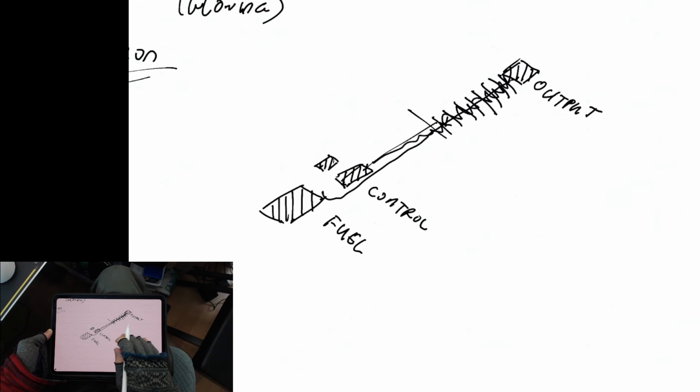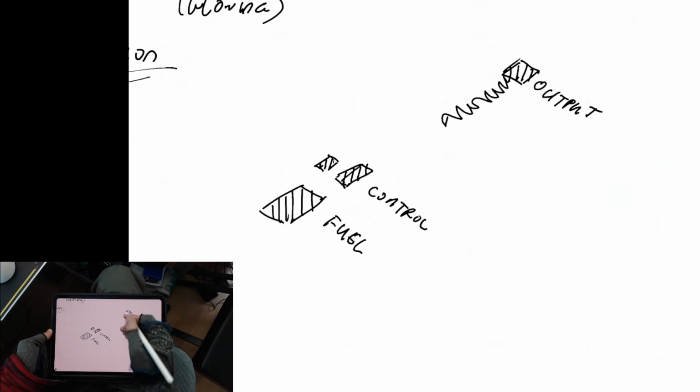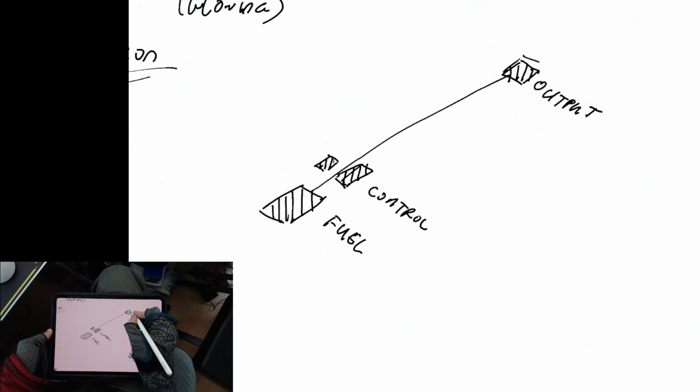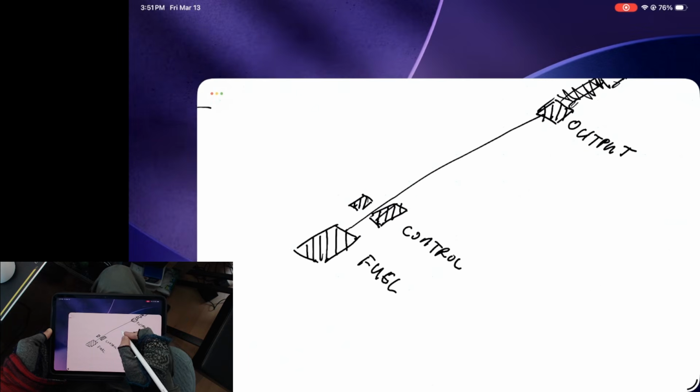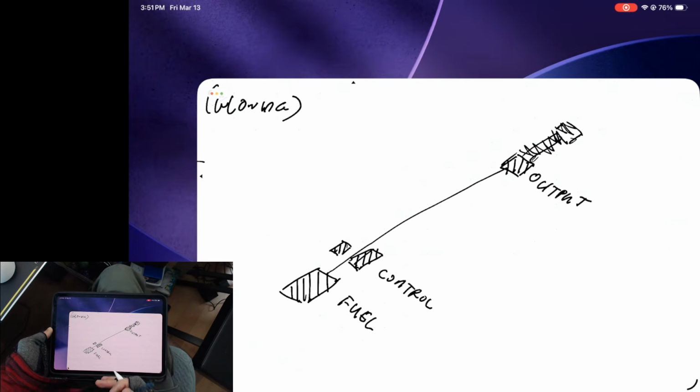So maybe what we do is we run our fuel line up to our output like that, but maybe our heat dissipation is out here, so we can blow it out that way. I don't know. I can't tell you what your solution will be in advance. This is a problem. This is a skill that you have to develop.